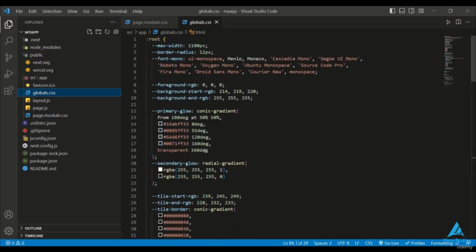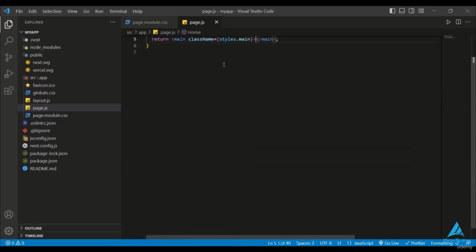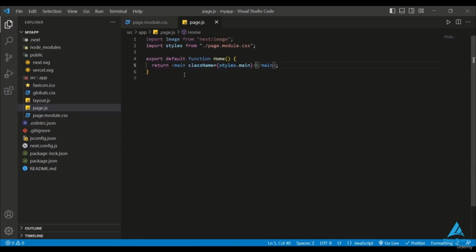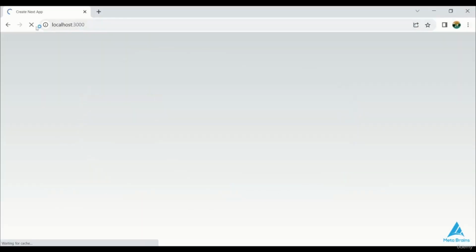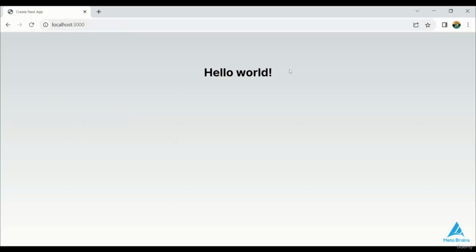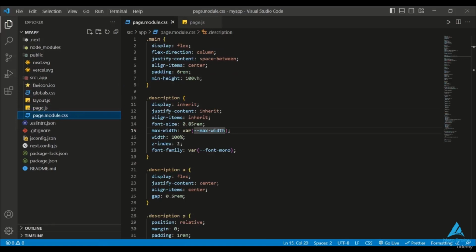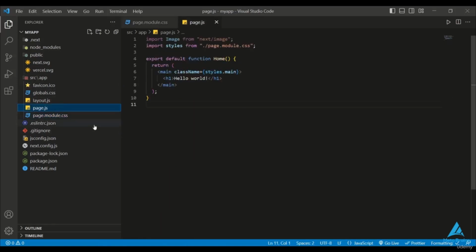Now the page.js file is in our full application. We can also remove it if I delete all the data and ensure that the main tag is still there, as the CSS will be applied in the frame. So I refreshed it and now the screen is blank. So I'll use the h1 tag here and write hello world here. I'll save it and check the results in the browser. Now, here you can see that it comes automatically in the center and is slightly more aligned. This is achieved through the module of my.css.